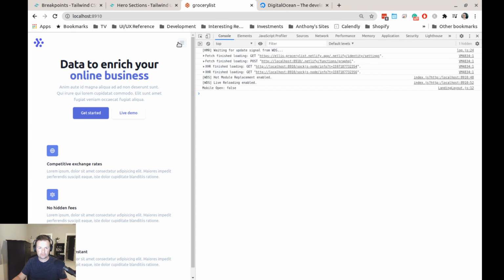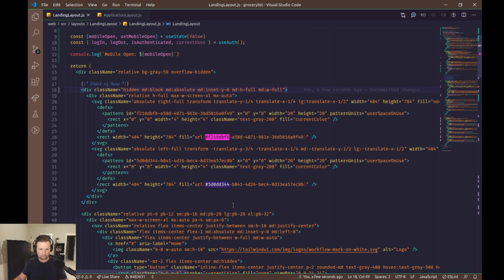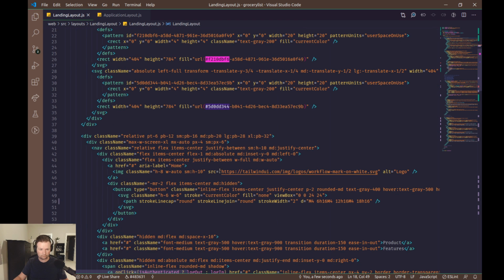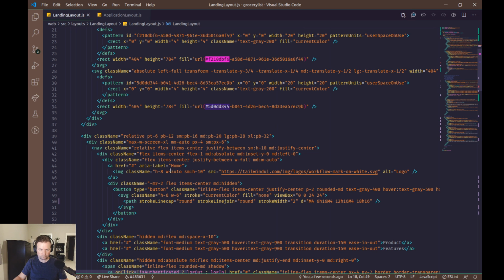Mobile open is false. Okay, so it's not getting the on-click handler for that. Did I put it in the wrong one? Okay, so this is where it's got the justify between. See justify between right there.